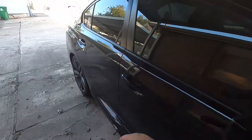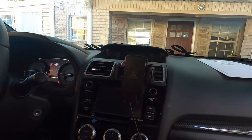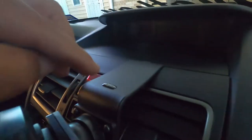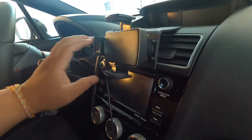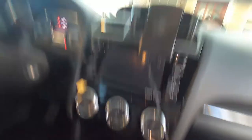The Subaru has the same brand, same mount and everything, except the mount bracket itself is specific to that car. My fiancée accidentally locked the car, but I've got the key. Here's the Subaru we picked up this past summer. Same mount — this is the slightly older version when we bought it, but same thing: Pro Clips USA. It hooks up here and here. This is why my fiancée loves this mount — it goes up, down, sideways — and we've been using it for seven months, beating the hell out of it, and it just keeps charging. Power runs down to the power plug right here.